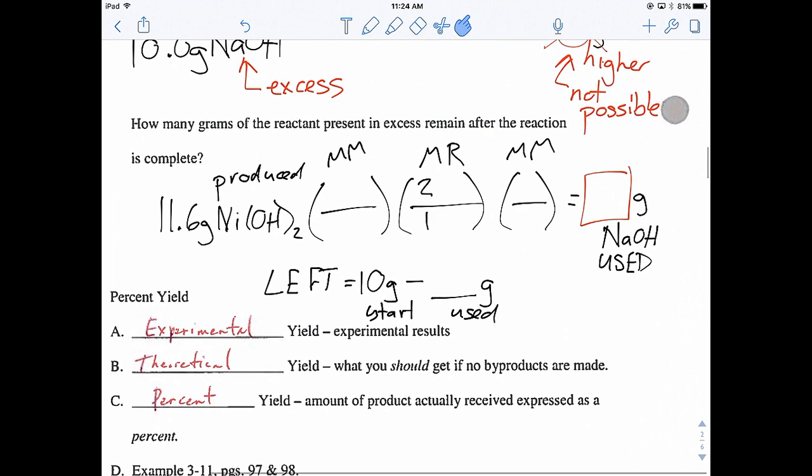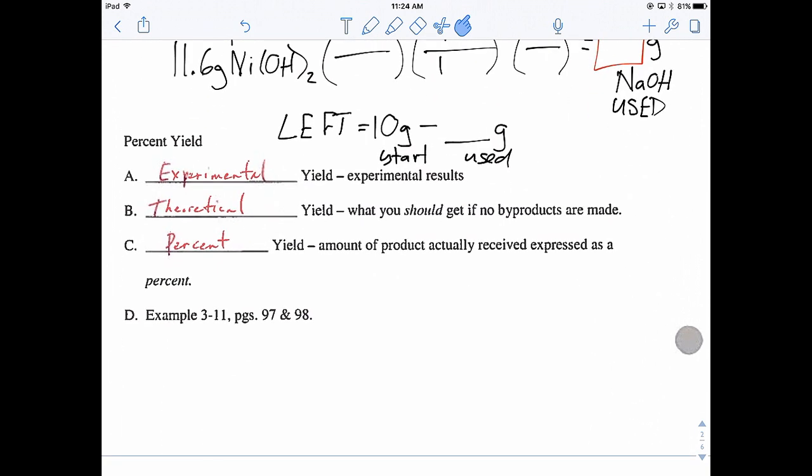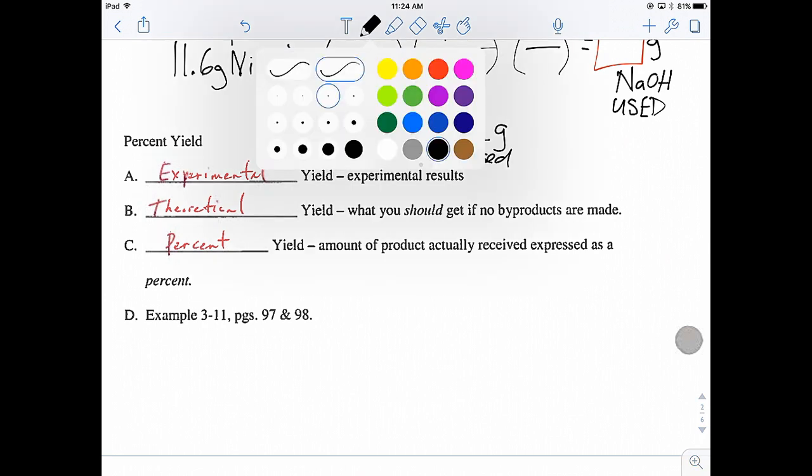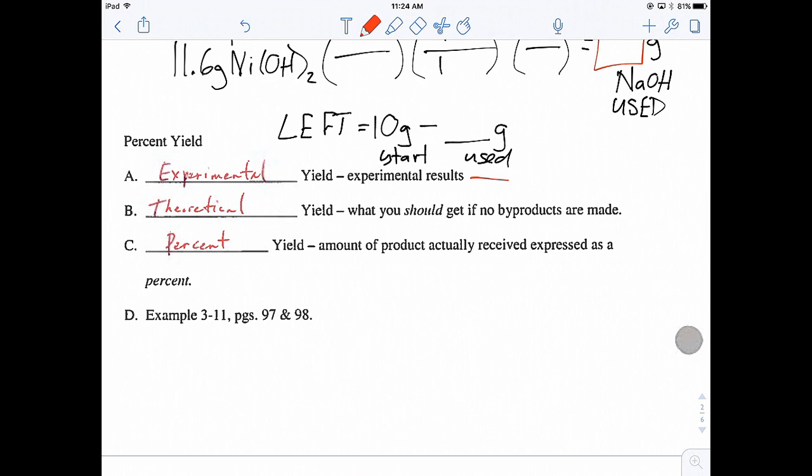In a real reaction though, it is very unlikely that all atoms will actually meet all other atoms to react. So in an actual reaction, we have what we call the experimental yield. The experimental yield is only found through an experiment. You have to do a lab to be able to get this value. So in the problem, this will be given, or when we do a lab on this. Experimental yield is how much actually reacts. Theoretical yield is how much you should get.